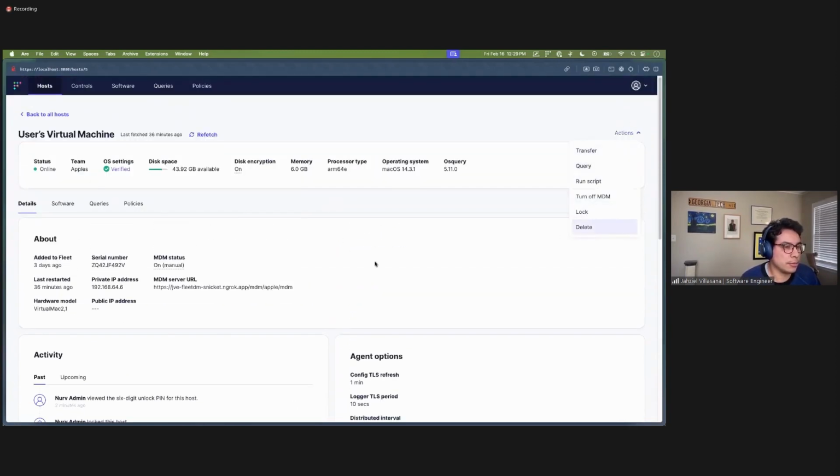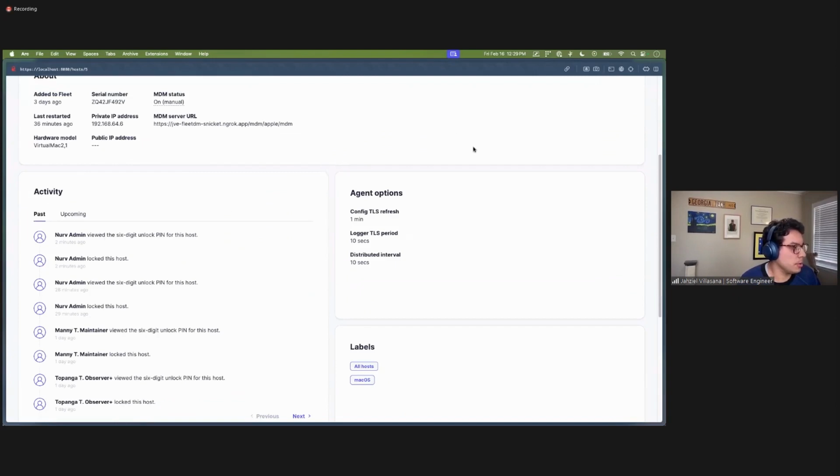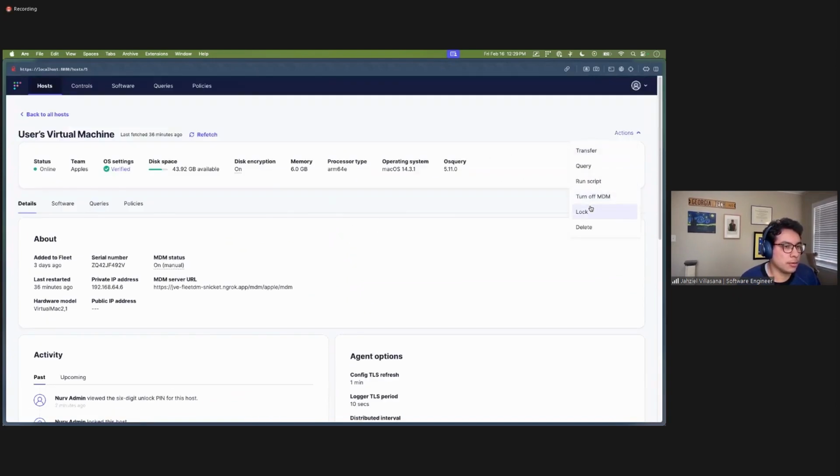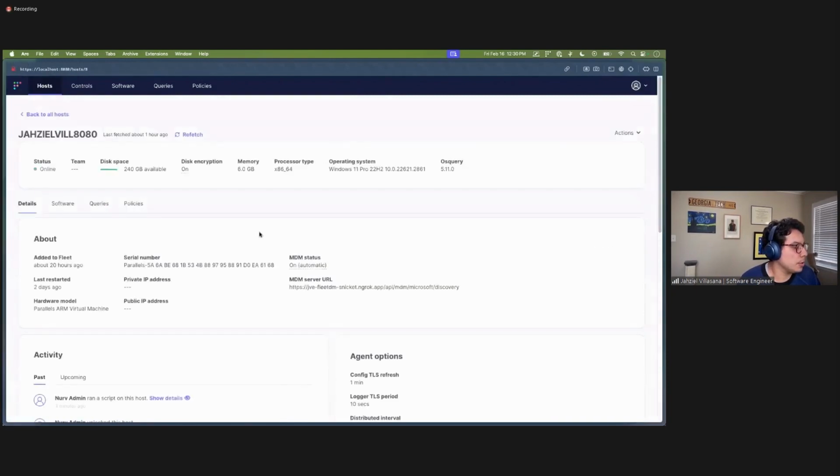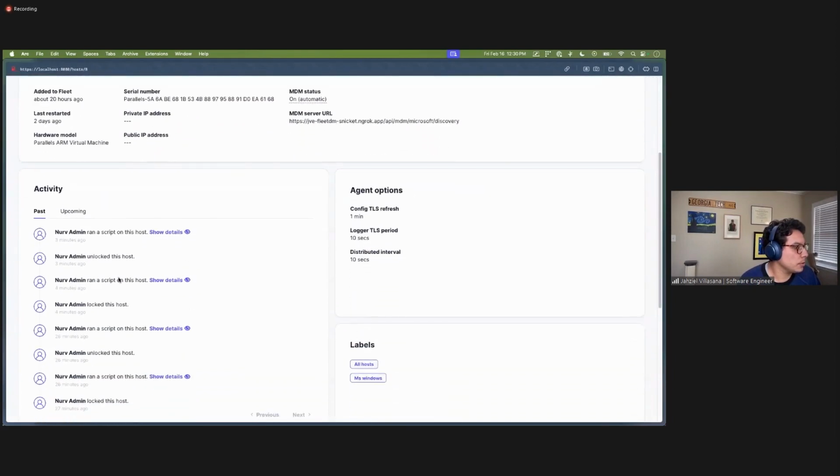So every time you see here, viewed the unlock PIN. If I come over here, or I guess I have to go and lock it again, but this should be the same thing over here as well. So you can see that I locked it and unlocked it.